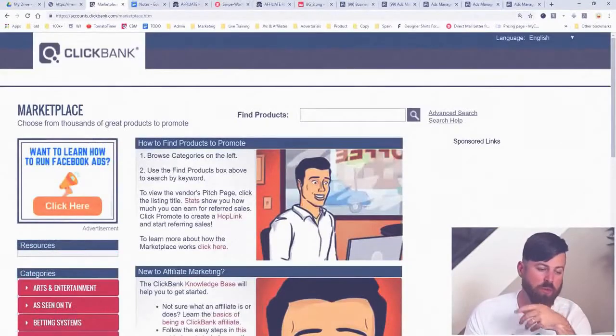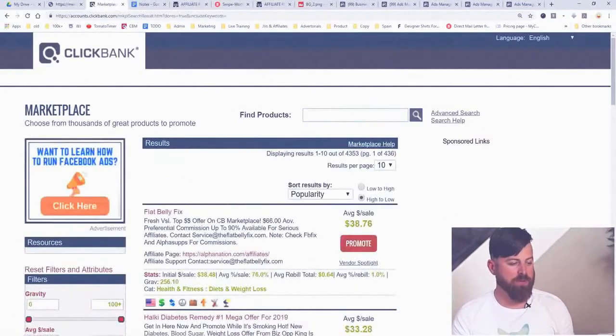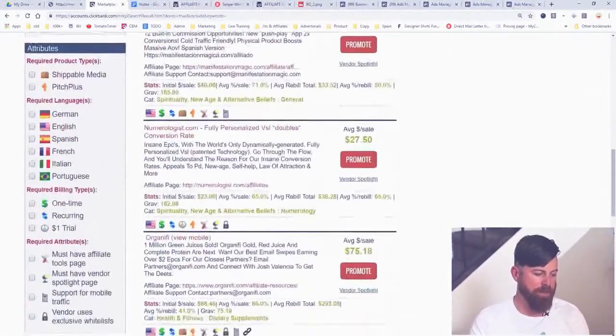Now, for this example, let's start with a woodworking product. I'm going to pick a random product from an affiliate network I work with called Ted's Woodworking. So we're going to search for the top products here.